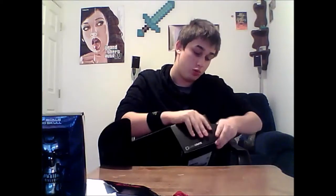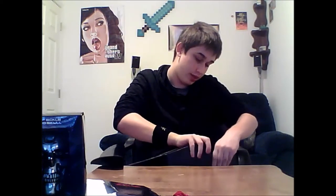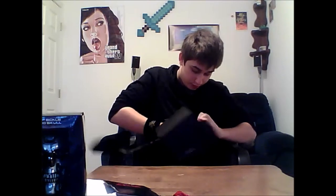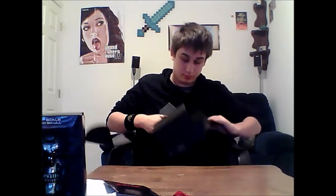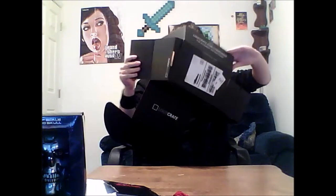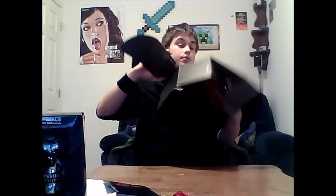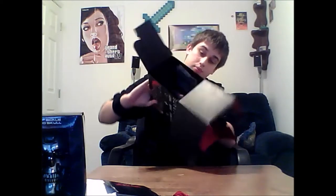But inside this box it does say to visit lootcrate.com/cybercrate for assembly instructions. Now, can we do this without assembly instructions? I figured out how to do the invasion box without assembly instructions. But holy mother of lord, this is not regular Loot Crate. Most of these things you fold inside out. I might actually need the instructions. This one's weird.